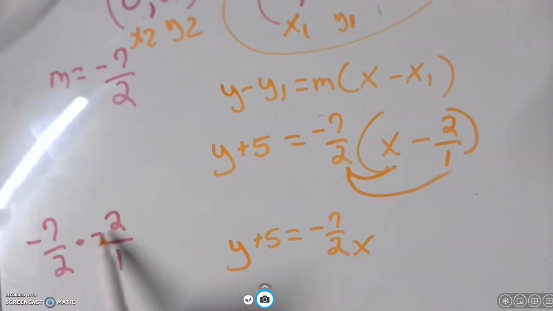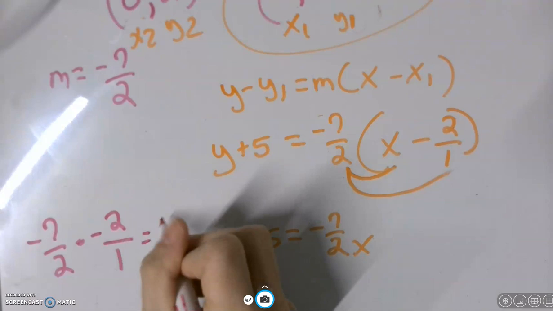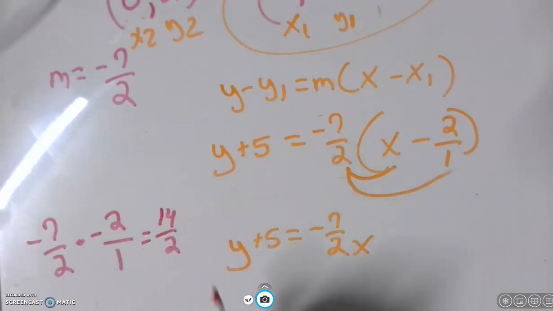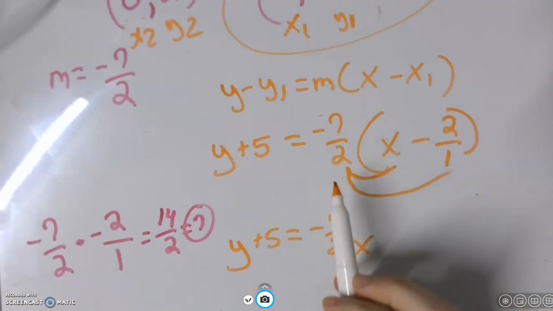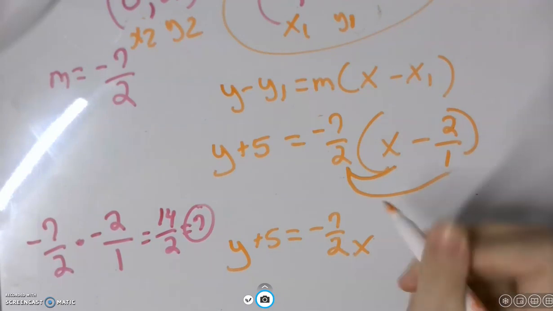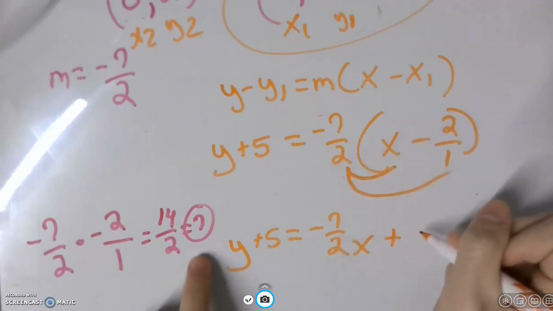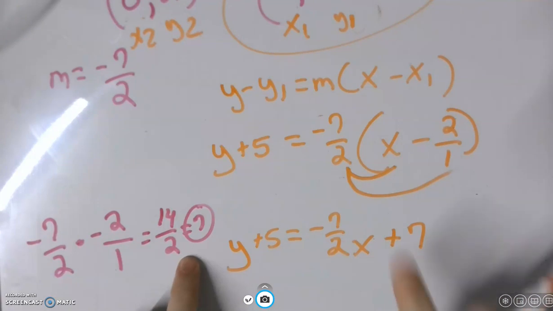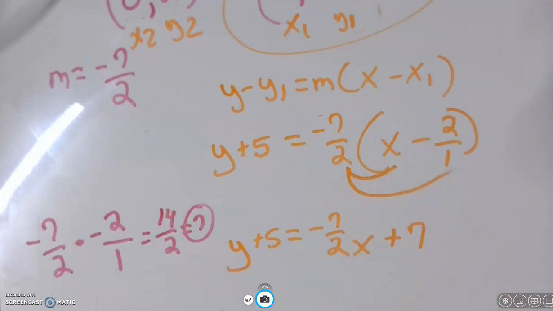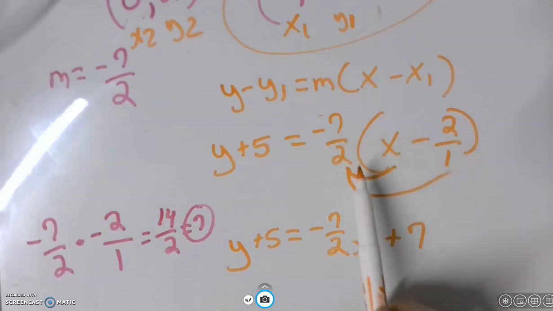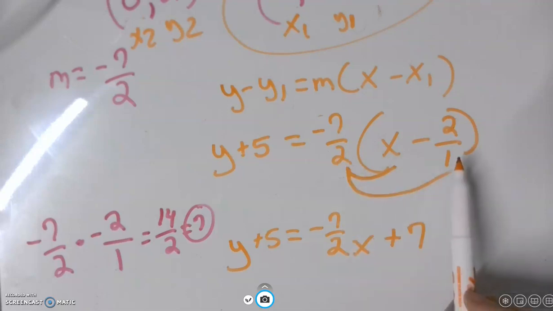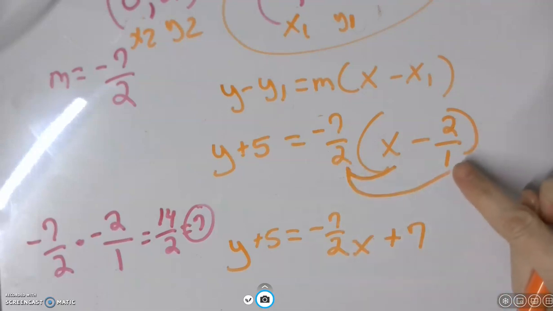If I cross cancel, 2 and 2 cancel out, and that just gives me +7. Or if you multiply straight across, either way, negative times a negative is a positive. I would get 14/2, and 14/2 simplifies to 7. Okay, so when I multiply -7/2 times -2, I get a negative times a negative is a positive, and my answer ends up being 7. Okay, so a lot of you are not multiplying that correctly, so I just want to point this out. Super, super important that you distribute -7/2 to both of these numbers, and that when you multiply fraction to fraction, this whole number gets put over 1.